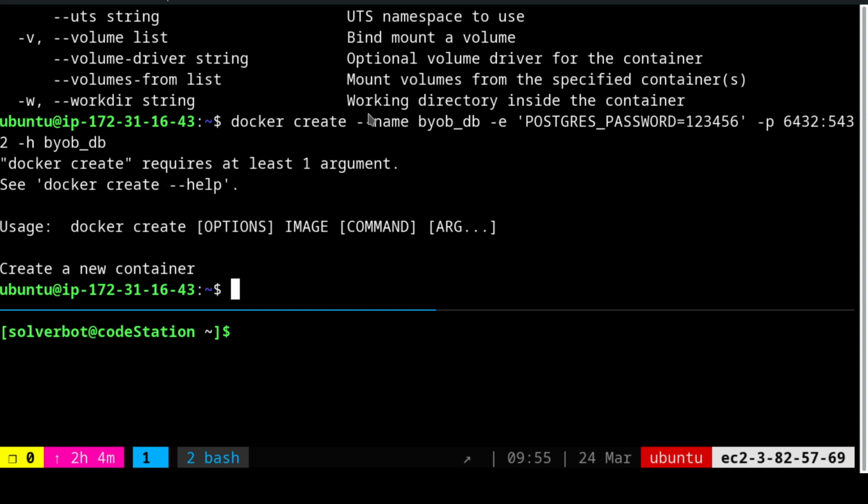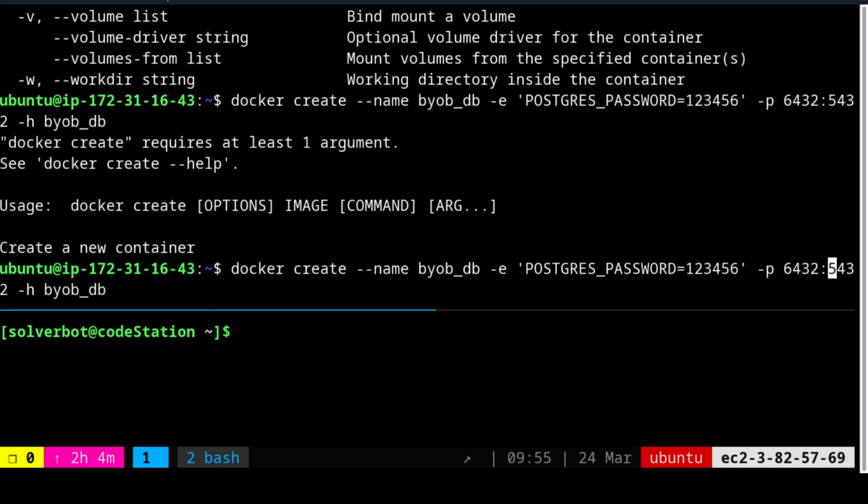What happens is that after this name, we need to give the image of Postgres. In the last step we had missed giving the image that you are going to use. So after the name BYOB_DB, you have to say postgres.